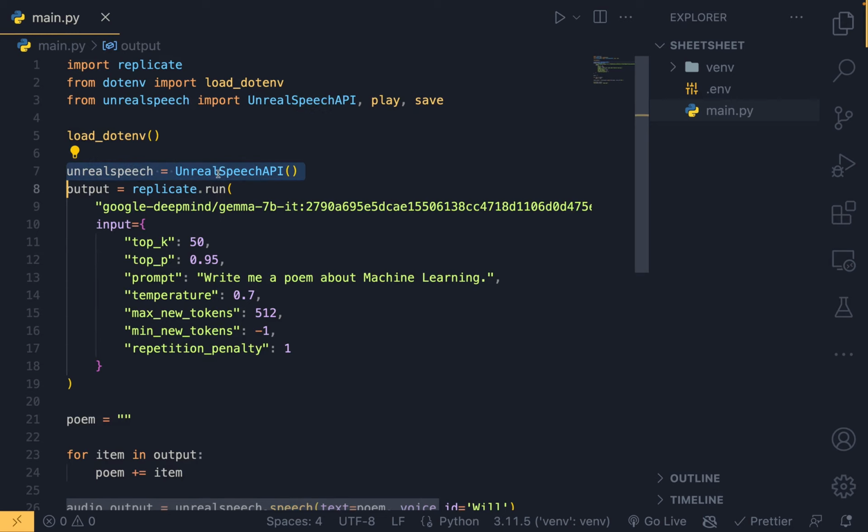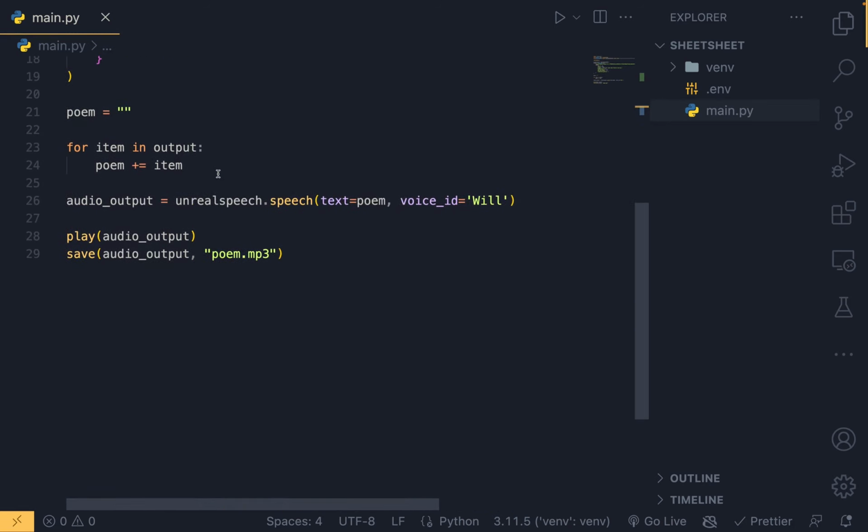Okay, so we can see what we are doing here. First of all, we initiate this class, and this class has three different methods you can use to convert text to audio. Number one is speech. Number two is create synthesis, which can be used to convert longer text, so I'm talking about 10,000 to 15,000 to 50,000 characters.